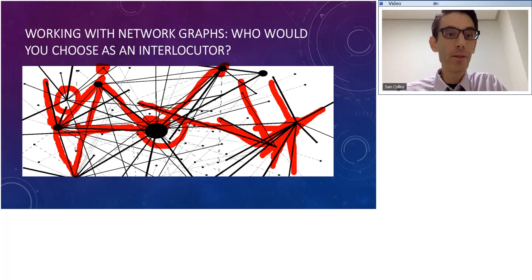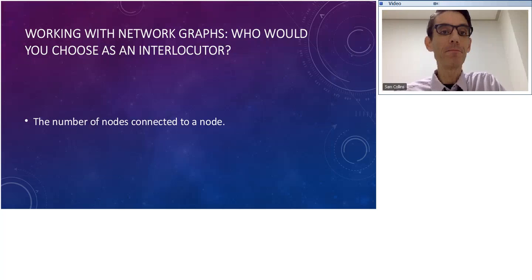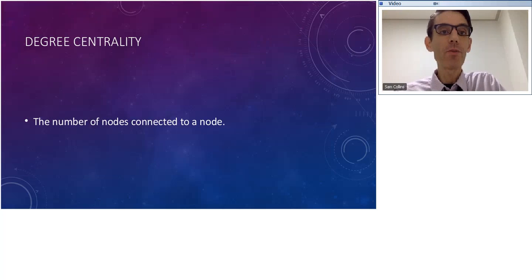I'm trying to think of another example. Okay, let's do that. So if it's here to here, then this node lies on the shortest path between this one and this one. Anyway, that's how you would compute that for every node in the graph. And if that's a few thousand nodes, yeah, that's why the software is so great. So that's centrality.